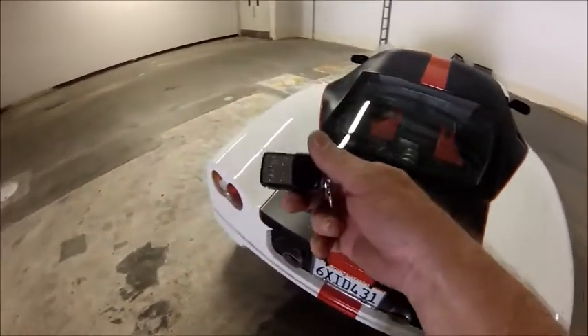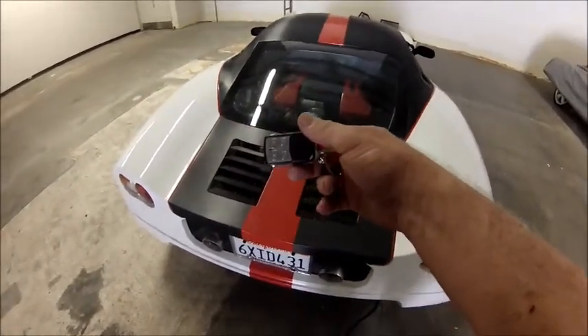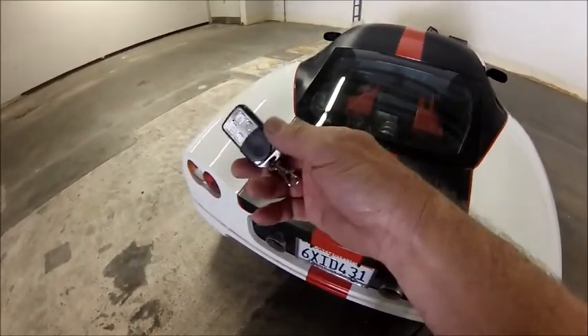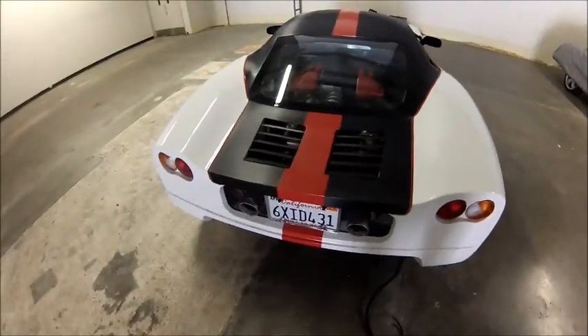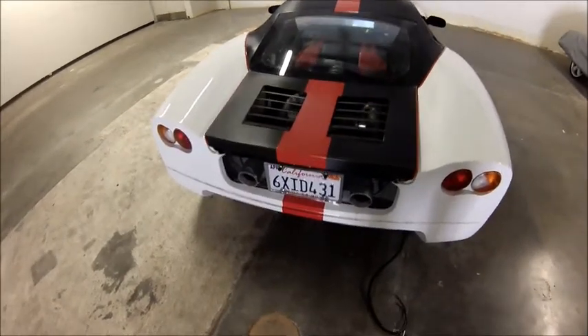What I've done is designed a remote control system into the car that gives me anywhere from 8 to about 30 independent channels, and I can control this by a key fob, which is actually an 8-channel controller in itself. So if I actually want to raise the latch using my key fob, all I have to do is hit one of the key fob buttons.